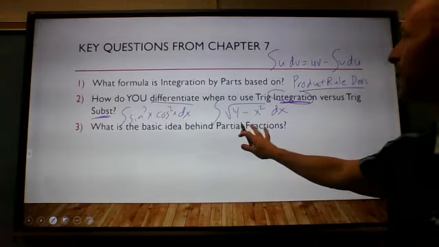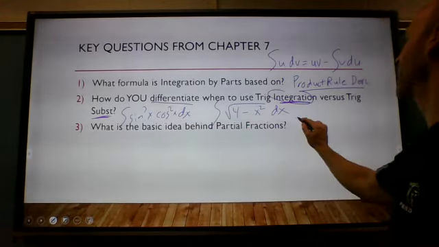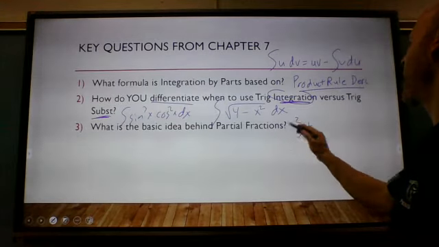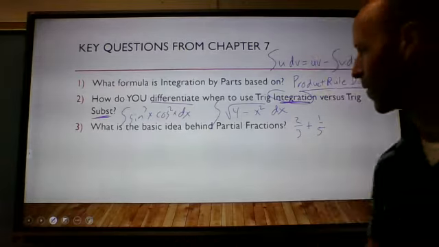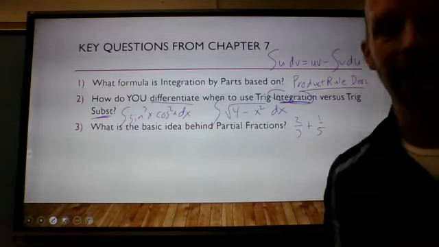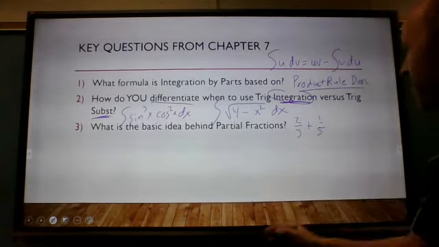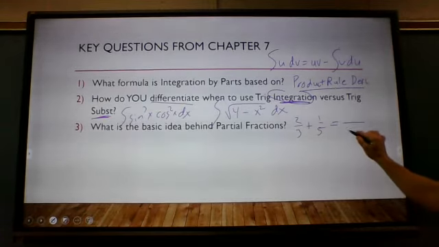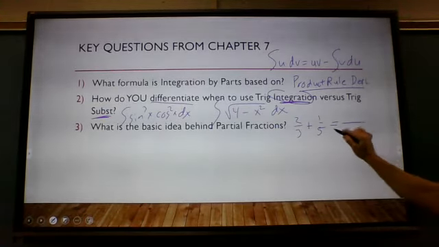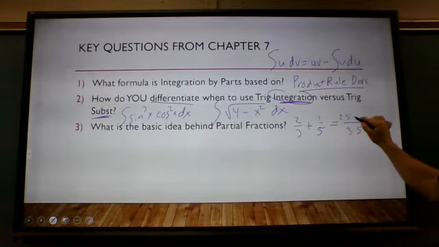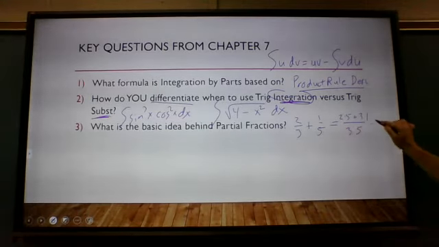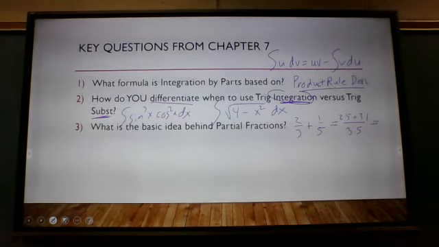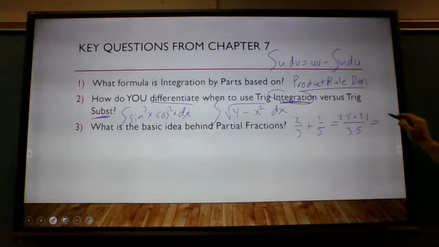Yeah, you're exactly right, Mason. So when we do this partial fraction thing, think about it this way. In the past, when you've done something like this back in middle school, what would you do? You'd get a common denominator, right? So this would become 3 times 5, and then this would be 2 times 5 plus 3 times, anyways. So this is how we get this answer, which would be 10 plus 3, so that'd be 13 on the top and 15 on the bottom.